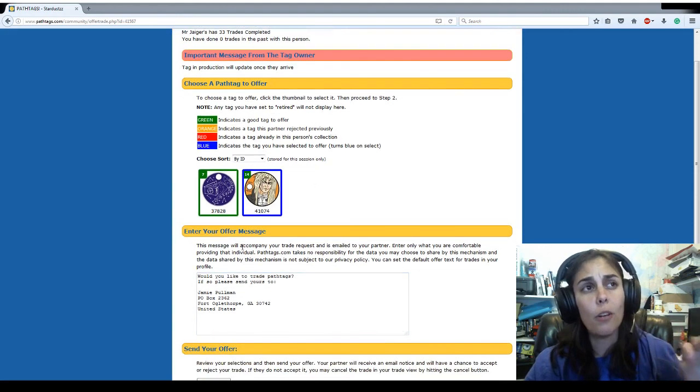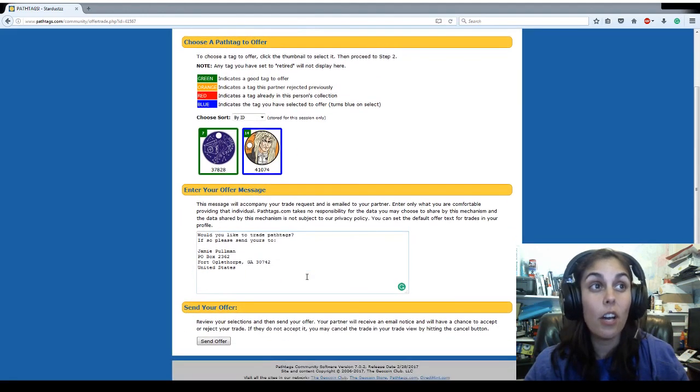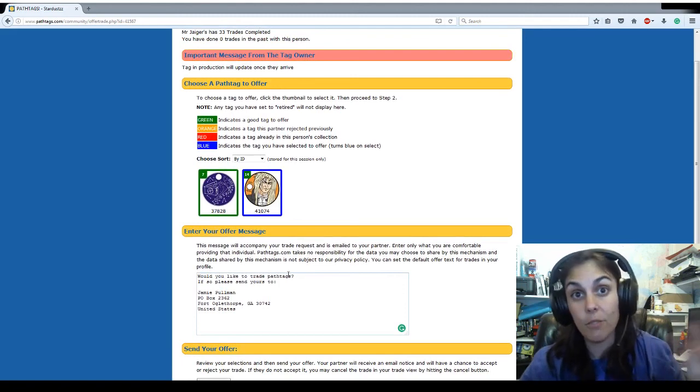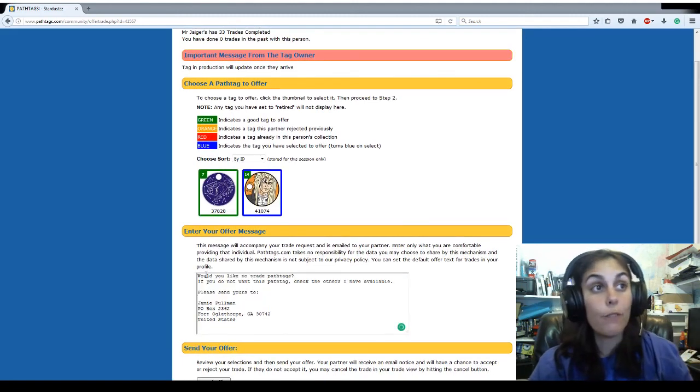I will also show you guys how to set this up. This is your trade message that automatically appears, auto-filling in for you, because you set this up ahead of time. For this one I went in and edited it because I have multiple tags they can choose from, and I also have some extras that don't even show up here. Again, I'll explain all that later.